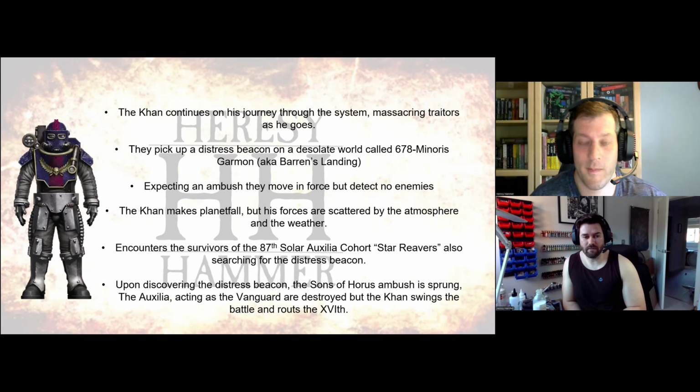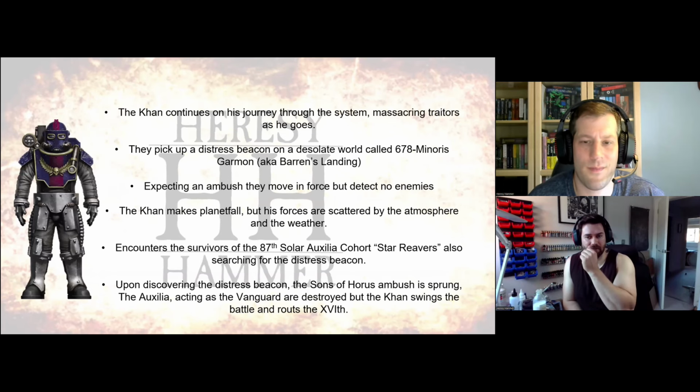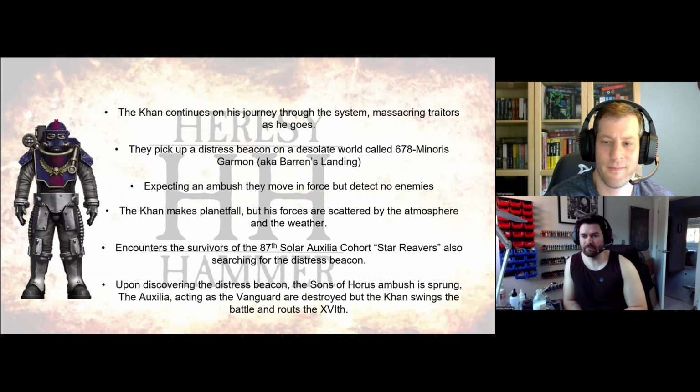But they do encounter survivors of the 87th Solar Auxilia cohort, called the Star Reavers, and the Star Reavers are super brave actually. It's how I would expect Solar Auxilia to act around legionaries: they're constantly trying to demonstrate their valor in front of the legionaries, and they'll always put themselves in the vanguard on this world. But they're also searching for this distress beacon, and upon discovering it, the Star Reavers say, "Come on, we've got this."